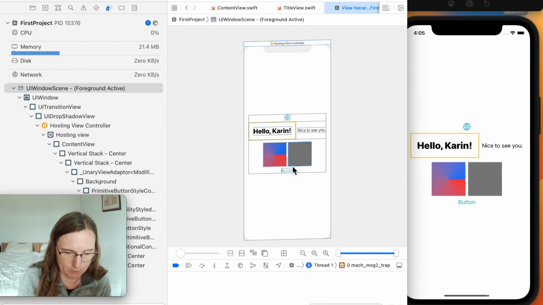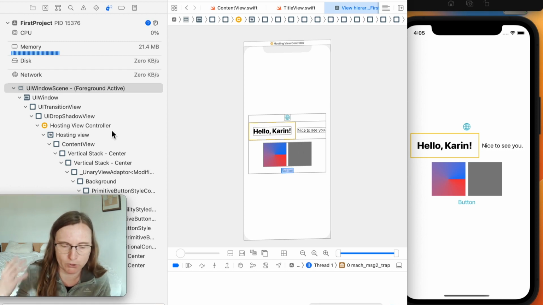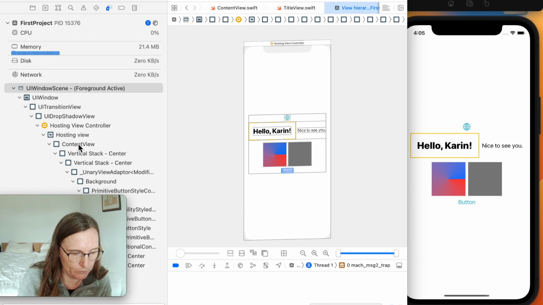So let's tap on this button. Okay. You can go up here. This is the hierarchy of how many views are used. And somewhere here you can see the file content view. Or actually here on the left, there's Windows with a hosting view controller. This is the wrapper for the bridge to UIKit, with the hosting view and the content view in the middle, and then all of the views that I have here. So now I know, oh, it's in the content view, and I can change that in the content view.